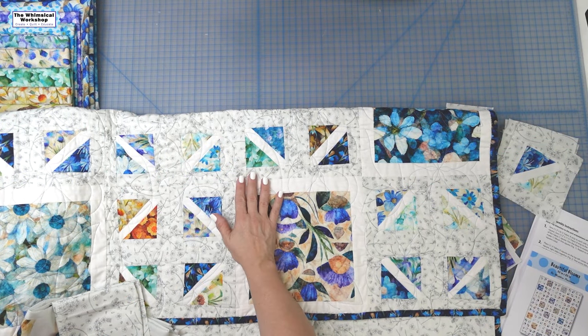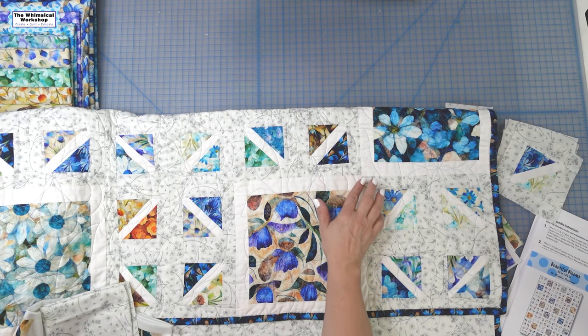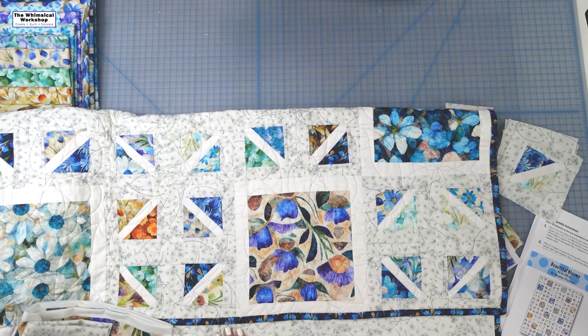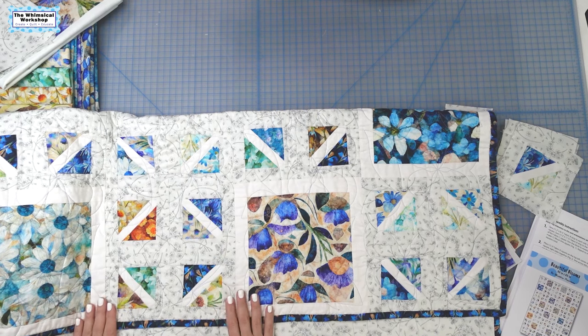We used the neutrals in a way to play with your eye and let it travel through the block and into the quilt, but at the same time we wanted to keep this fun, simple, and easy to do. This block is pretty straightforward — you fussy cut these, cut your strips, and then square up the block. We always do that with all of our panel blocks because sometimes these can come in a little askew, so we want to make sure you have some insurance. We have you put the borders on and then trim to size.